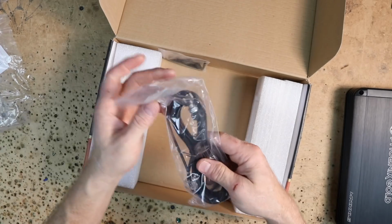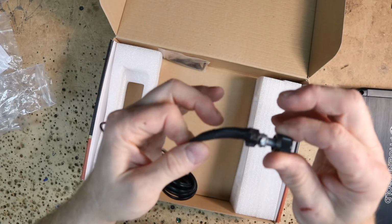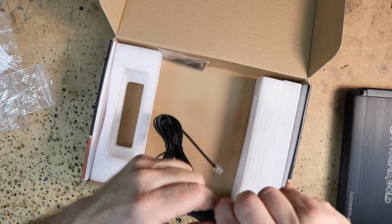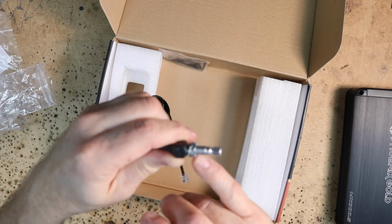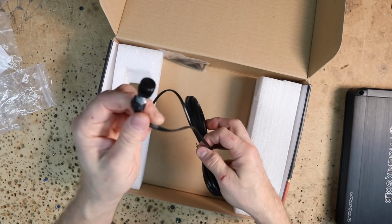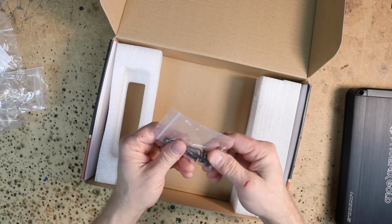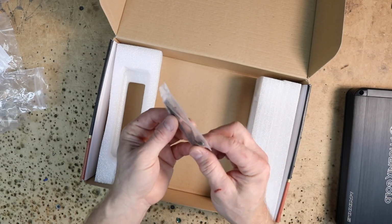Now in the box is also the bass knob. One of the cool features about this bass knob is that it is nice and small, but it has a really long neck right here to mount through the plastic. There is no underdash mount available for this. It is a drill only. And on the other end, it has a phone cable. There's also a bag of 4 screws and 2 Allen keys.